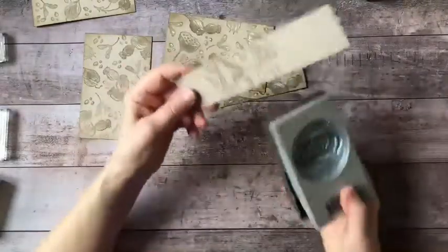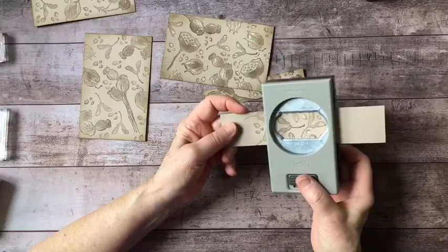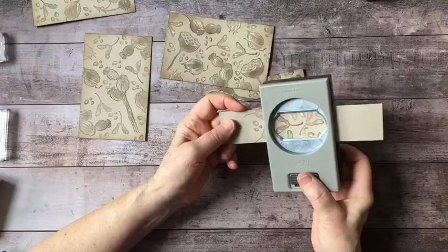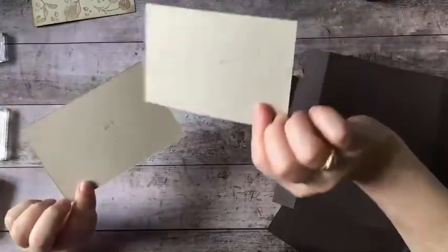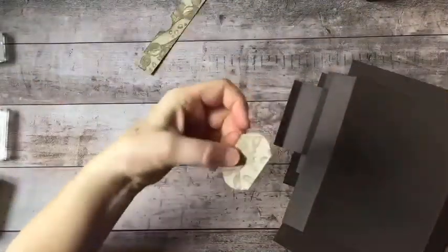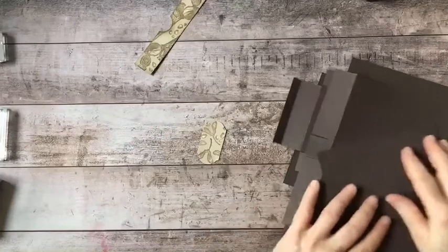And this piece, I'm going to punch. This is the Timeless Label Punch. I'm just going to find an area that I like. That looks pretty good. And then I also have ready to go some pieces. So let's see, get organized here. That's the bottom of the drawer. Oh, I still have to sponge the edges of this. So let's do that very quickly.